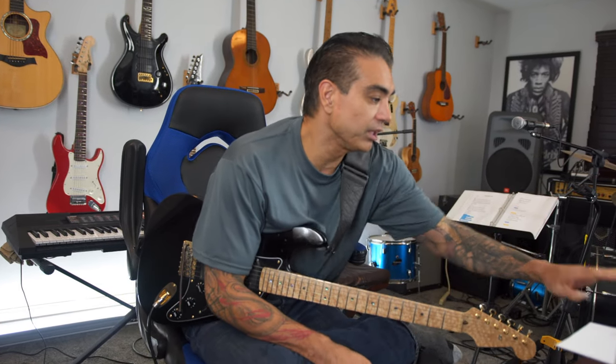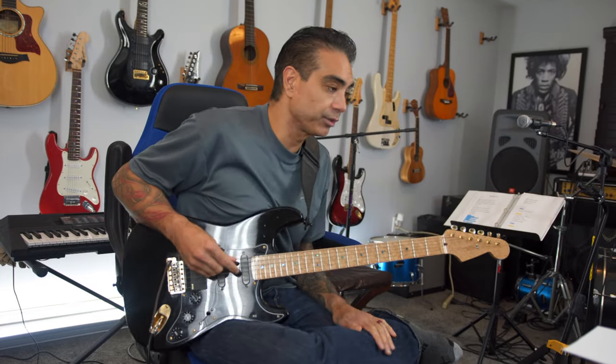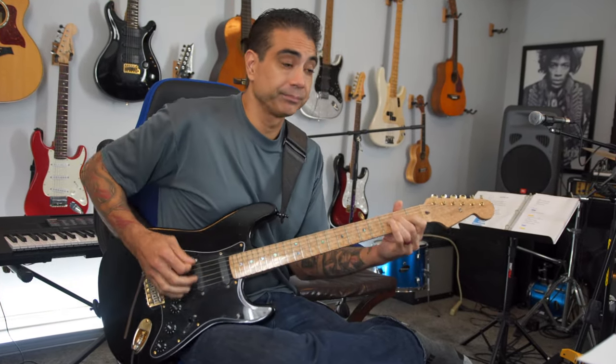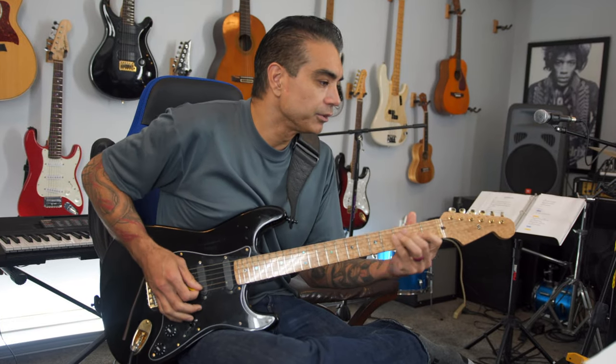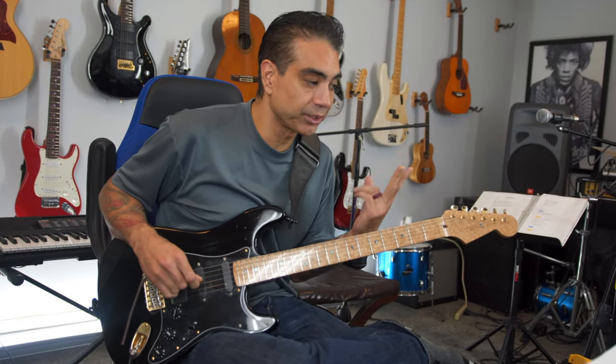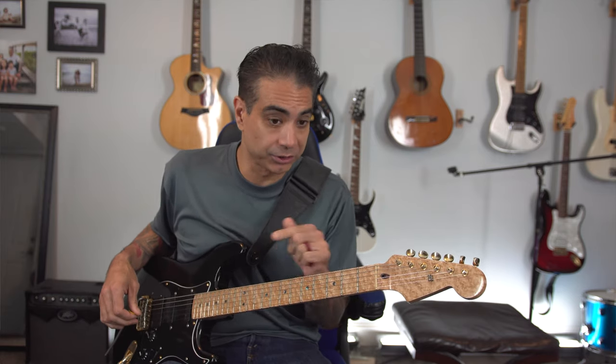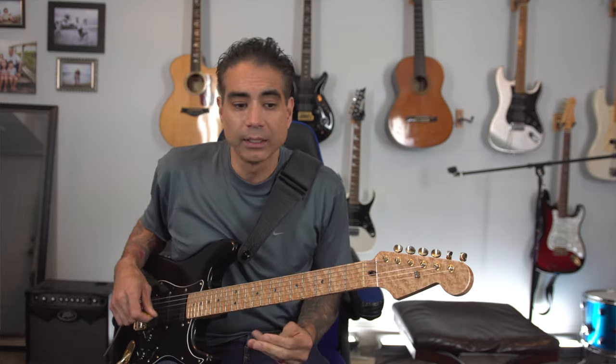So we're in the key of E major or C sharp minor, depending on how you perceive it. We're at 90 BPM. And so we have two sections. It's actually a pretty easy song. It's either gonna be verse or chorus, okay? Including the guitar solo. The guitar solo is just a verse. So the whole song is just verse, chorus, verse, chorus, verse, chorus. And that's how it works.